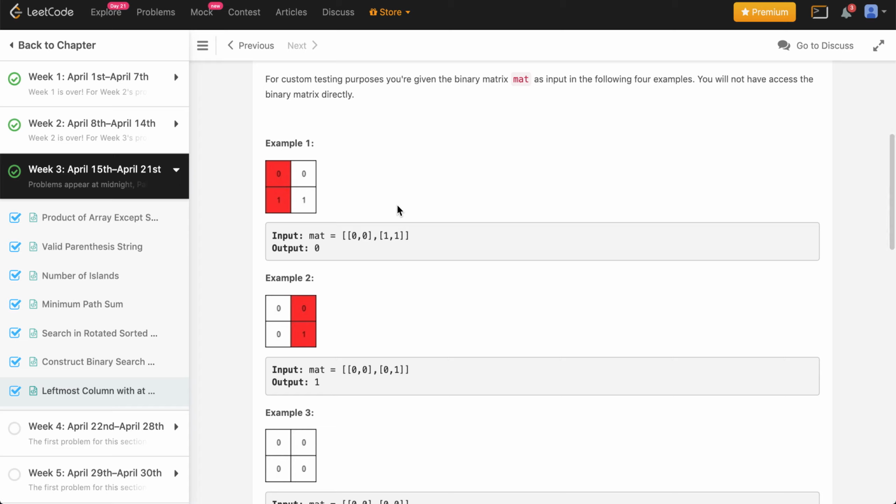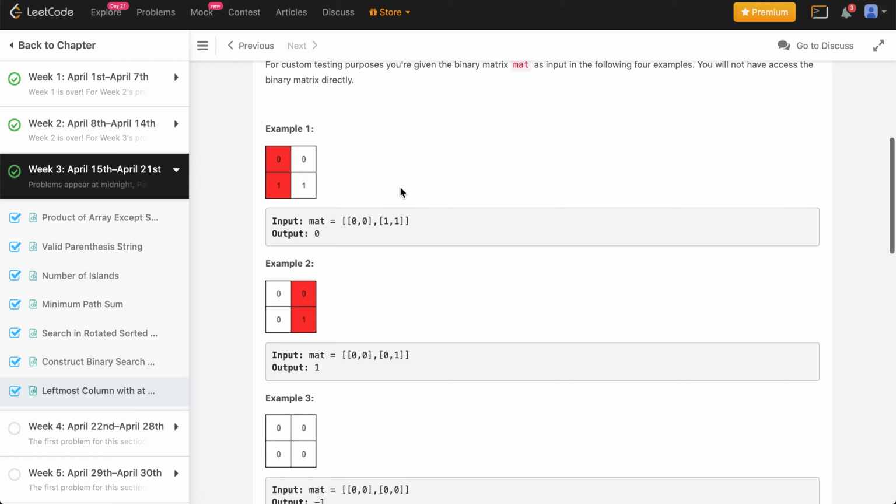Let's just try going through the examples because I feel like this is more like a visual problem, to be honest with you. So you can see over here that you've been given a 2D matrix, and the column which you actually want to give as a result to the function that you're going to be writing is the one that's been highlighted in red. So you can see over here that we have a 1 inside this column, so we just go ahead and take that.